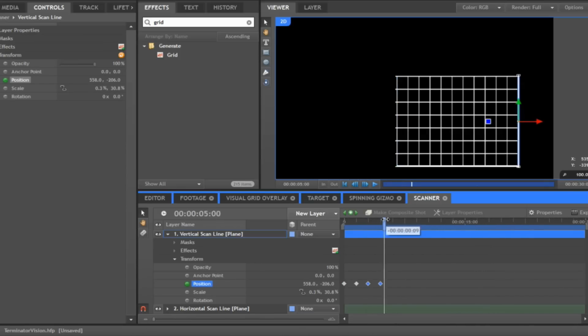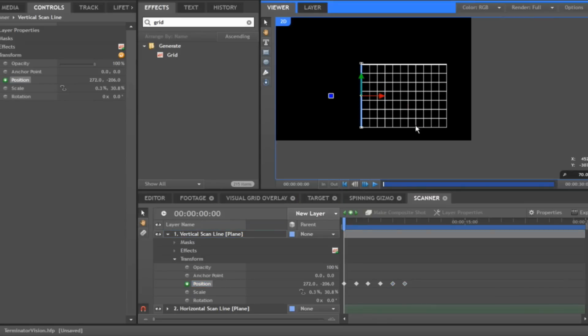And so on. 6 seconds. And paste. So now they sort of do their own thing. This looks a bit better than if they were both going uniform up and down, left and right in sequence. So that's great. That works for me. But, you know, you might have different ideas. Entirely up to you. Now, we've got this nice scanny grid in the corner.